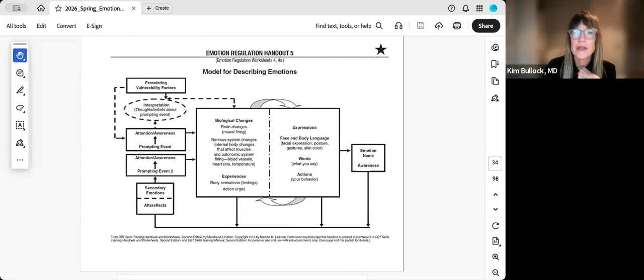Now, I'd like you to move to this circle where there is interpretation, thoughts and beliefs about a prompting event. This is a little juicy area, and often what really sets off an emotion is what we believe or the meaning we make of it, not the event itself.